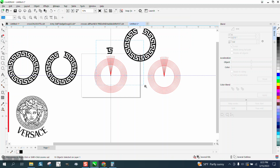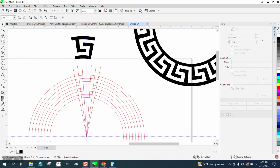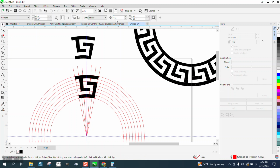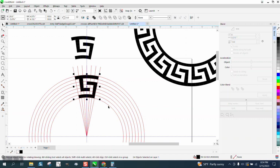It's pretty easy if you do all the bottom line and the top line first. Take your smart fill tool and fill in the top line because it's going to go all the way across. Fill in the bottom line, going all the way across. That's what's going to join it. Then start here and go down to about there and then go across just 2, and then start here. So we have that. One thing I did not do, and I wish I would have, was to group this together. But if we set our nudge factor on like 3 inches, we can nudge that out of the way.